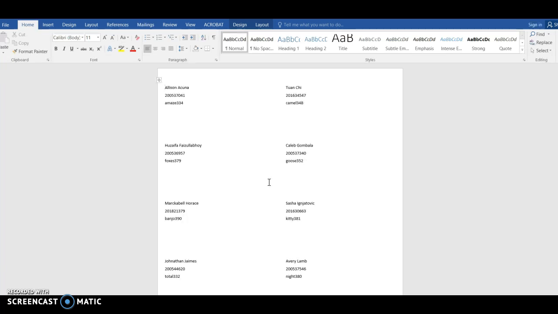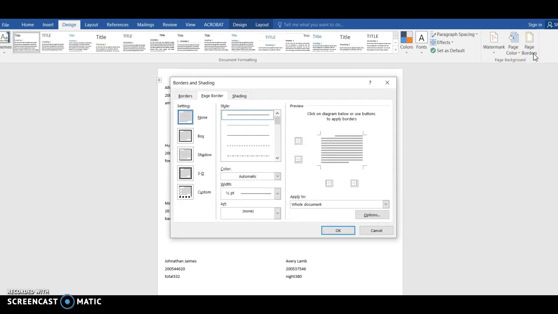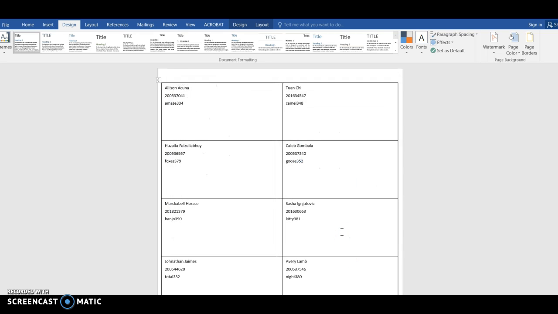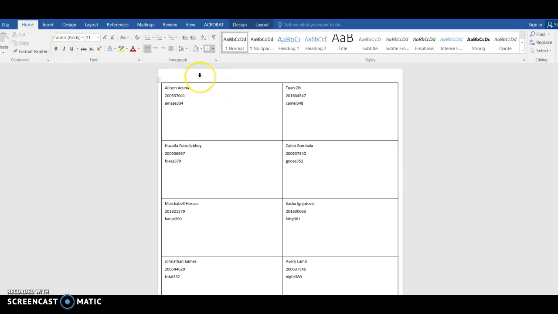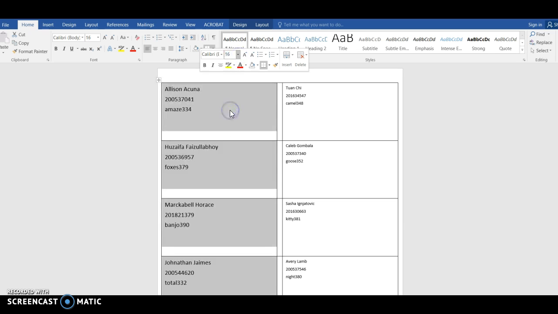And then see, I can't see the actual cells anymore. So if you go to Design and then Page Borders, you can press Borders All. Kind of see what they look like, so you can see how big your cells are. And now you can go back and edit it to make it how you want them to look. But you can't really control all the way this document is, so you have to click the top of the screen and make them whatever size you want.